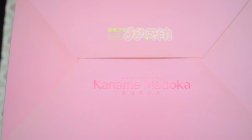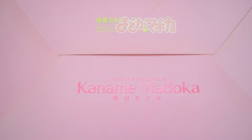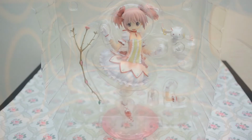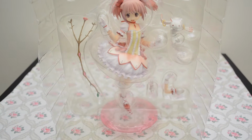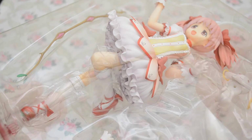On the bottom, there is Madoka's name written in bold pink lettering, as well as the title of the anime on the top. And on the inside, we have these large blue circles along with tiny white polka dots. Here is Madoka out of her box, and just like with all PVC figures, they come with this clear plastic protective case along with some extra packaging surrounding the figure itself.